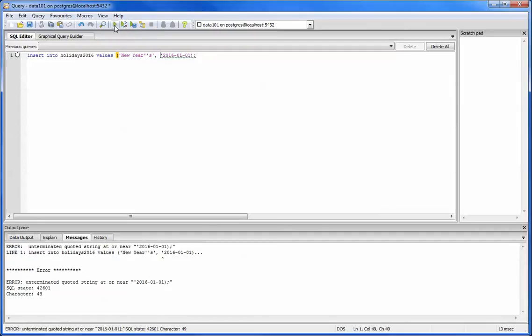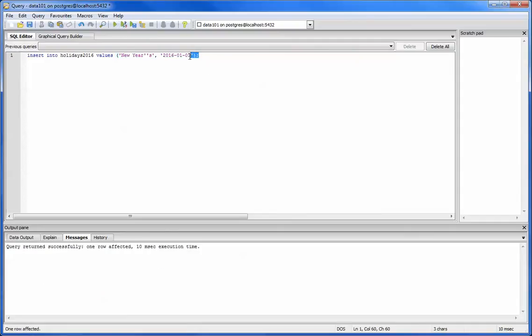Okay, what happened here? So now we have our first error. So it's looking here. Okay, and so here's what happened. I have a parenthesis and I didn't close that parenthesis, and that caused my SQL editor to get confused, not know what I intended, and so it gave me an error. And so now this is looking good. Let's say insert into holidays this value, so this collection of values, New Year's, and then a date, and then I ended my SQL statement. There we go. And now it's not mad at me.